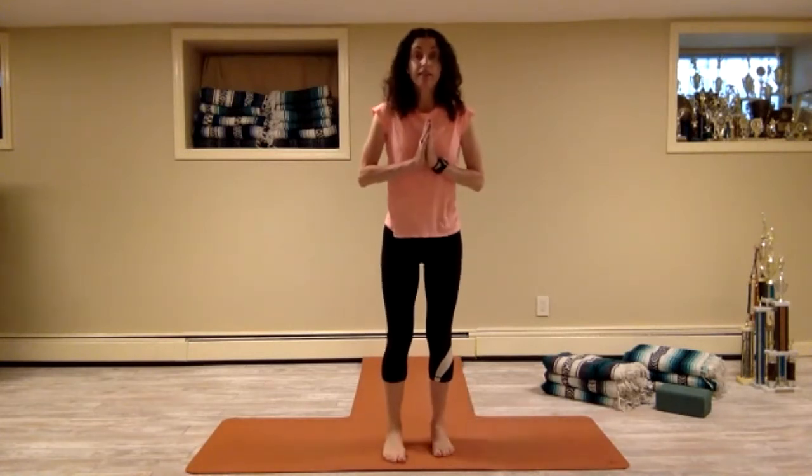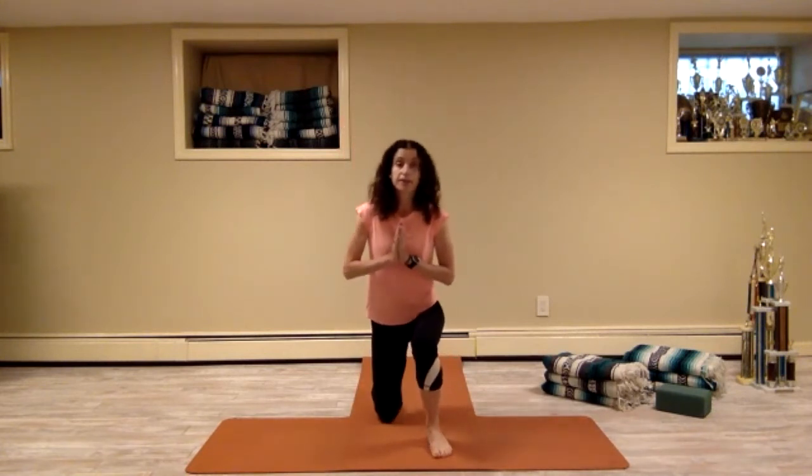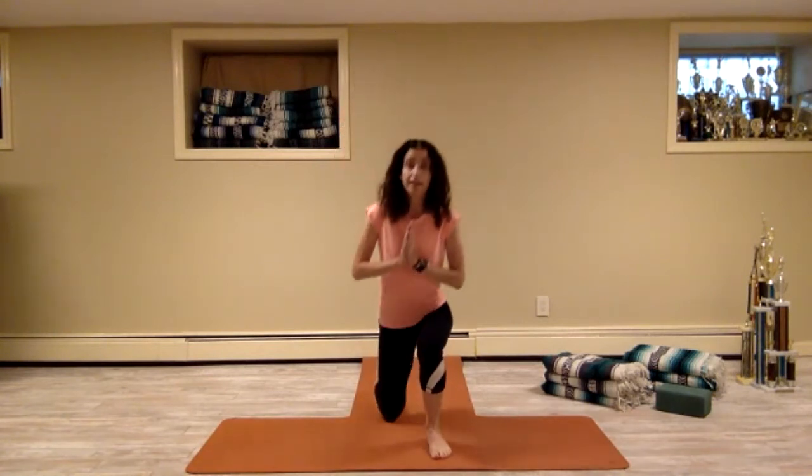Let's go back with the left. Going back one: forward, left, right. Going back two: left, right, forward, left, right. Going back three: left, right, forward, left, right. Going back four: left, right, left.